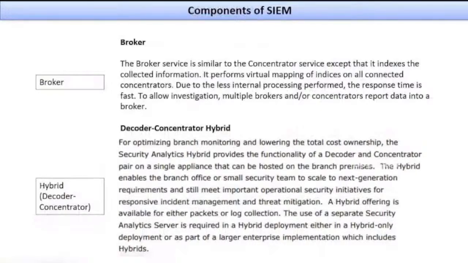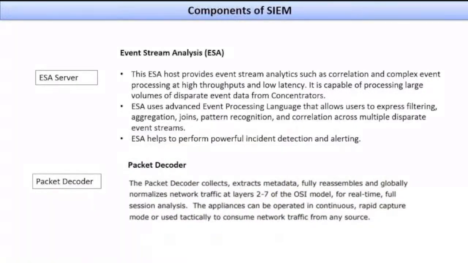So the broker components have been covered. I can mention here the packet decoder. It collects, extracts metadata, fully reassembles and globally normalizes network traffic at layers 2 to 7 of the OSI model. Session analysis appliance also to be covered, so network level things we can see here.